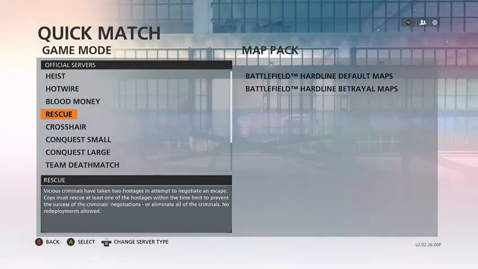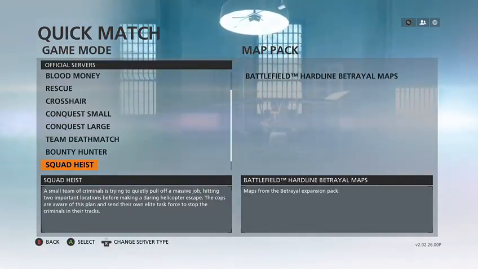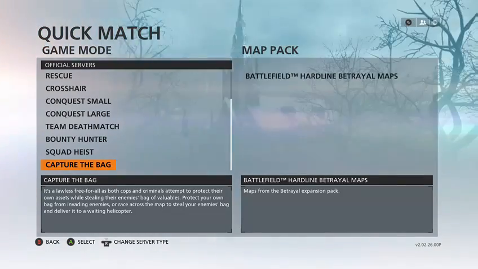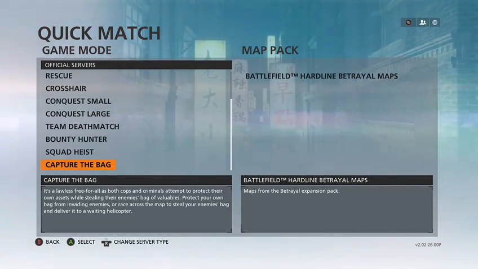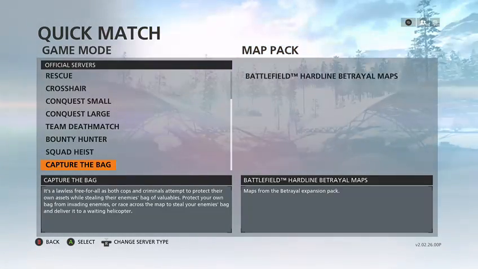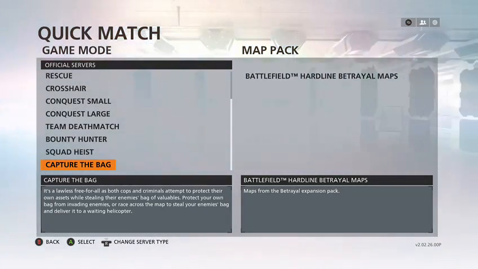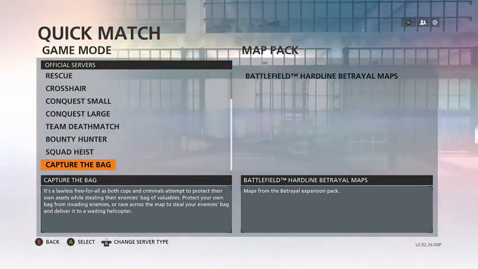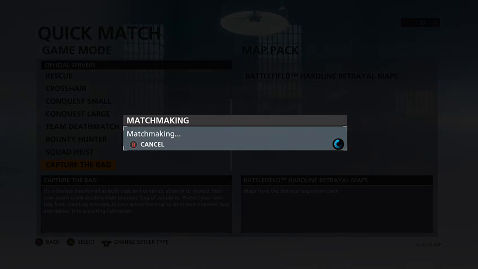I like Alcatraz. The next one is Squad Heist, which I'm not in the squad, so Capture the Bag. It's a lawless free-for-all, as both cops and criminals attempt to protect their own assets while stealing from the enemy's bag of valuables. Protect your own bag from invading enemies, or race across the map and steal your enemy's bag and deliver it to the waiting helicopter. That's the one we're doing next. Hopefully it's not the map Alcatraz. It probably will be, though.